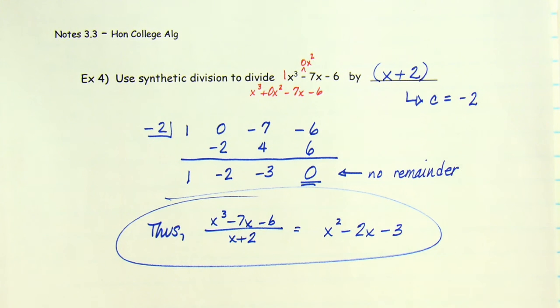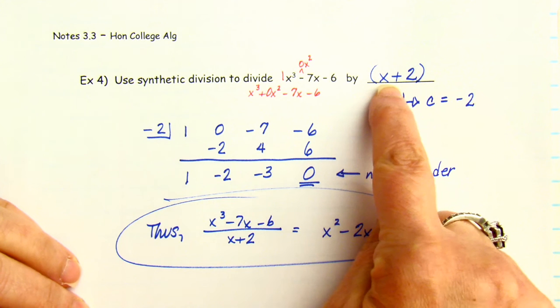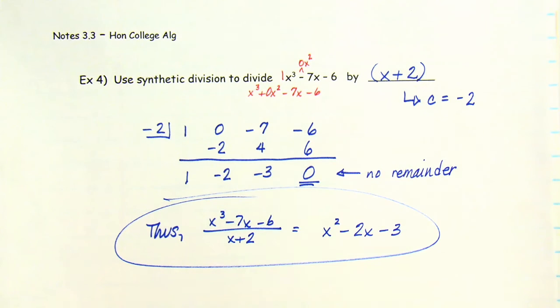So, if you have any questions, please let me know. Also, just like with the long division of polynomials, sometimes you're going to be missing more than one term. So make sure that you have all those zeros in for your synthetic division, or you'll get the wrong answer. And make sure the divisor is of this form. If you have a 2x plus 3, then you can't use synthetic division.